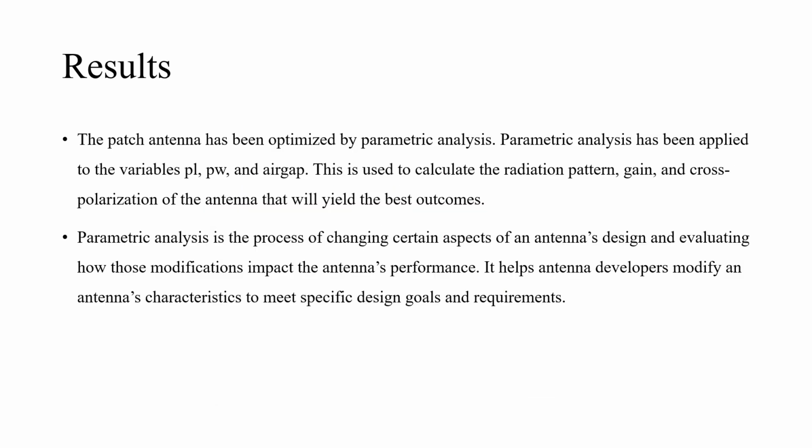Results. The patch antenna has been optimized by parametric analysis. Parametric analysis has been applied to the variables PL, PW, and air gap. This is used to calculate the radiation pattern, gain, and cross polarization of the antenna that will yield the best outcomes. Parametric analysis is the process of changing certain aspects of an antenna's design and evaluating how those modifications impact the antenna's performance. It helps antenna developers modify an antenna's characteristics to meet specific design goals and requirements.